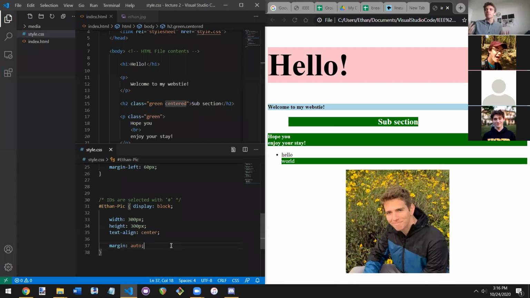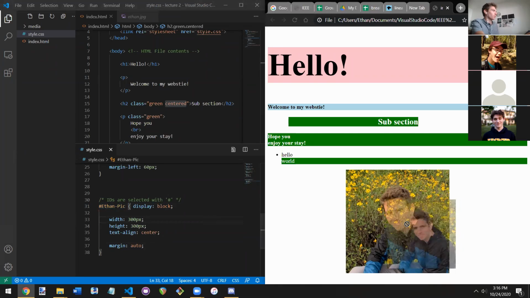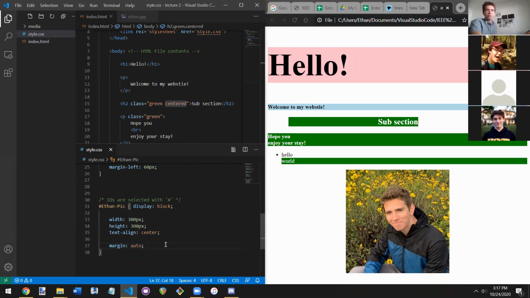So every single time you ever center anything, generally you're going to be using margin auto, because text align center only applies to the stuff that's inside the div, but margin auto can move around the entire div itself. So margin auto is moving around Ethan Pick itself. It's not saying, all the stuff that's inside Ethan Pick, go and center that. No, it's saying, I am Ethan Pick and I'm going to be centered. And that's what margin auto does. So margin auto is your absolute holy grail of everything. The number one thing I would want you to get out of this right now is margin auto.